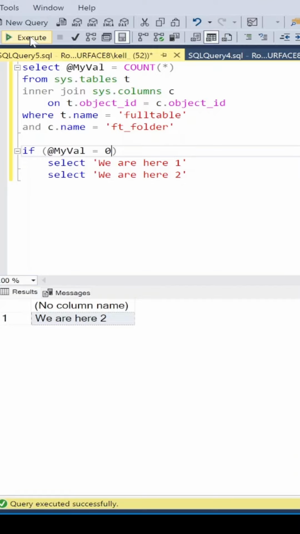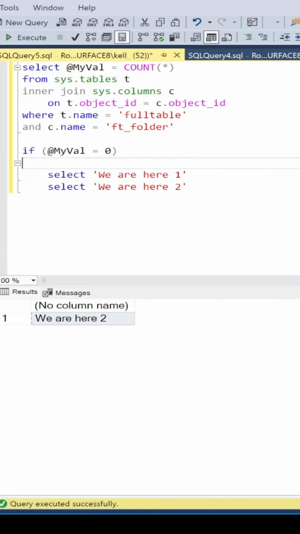Why is that? If you don't put a begin and end on an if statement, it will run the very first SQL element, be it a select, an update statement, or whatever. It will run the first one, and then it will ignore the if logic for everything else below it. So the range at the minute of my if statement is this select and nothing more. So regardless of it being true or false, the if statement stops here, and this select will run regardless.